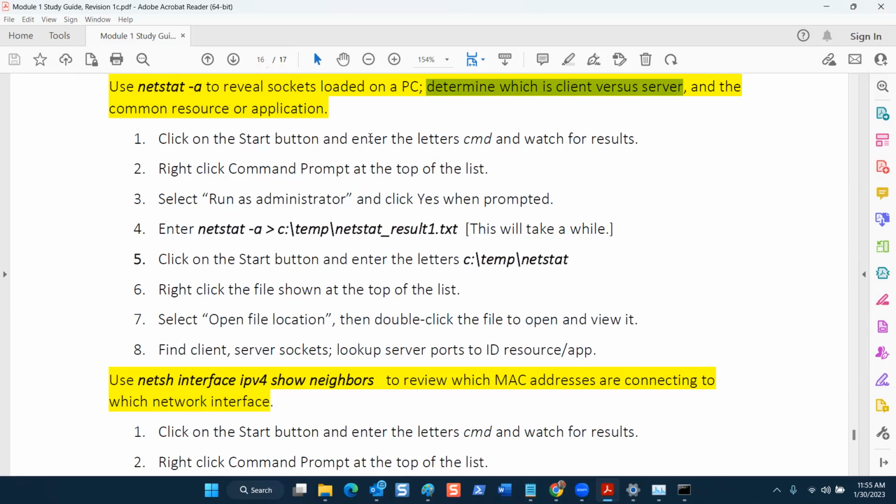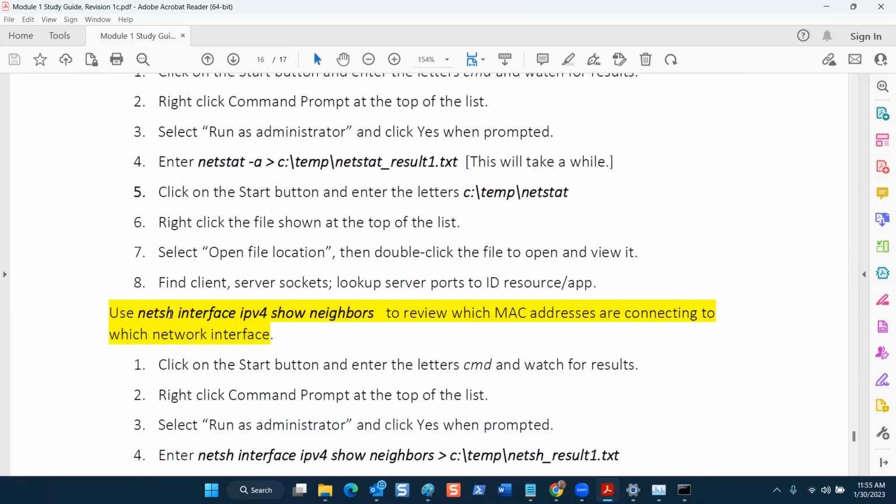It'll also show you the common resource or application that's running that service on the network. Now, this one's really cool. It shows the connected networks, the neighbors on the network. So this one's also really cool. Between these two, you can figure out who's connected to what, and sometimes you catch some really nasty things happening.